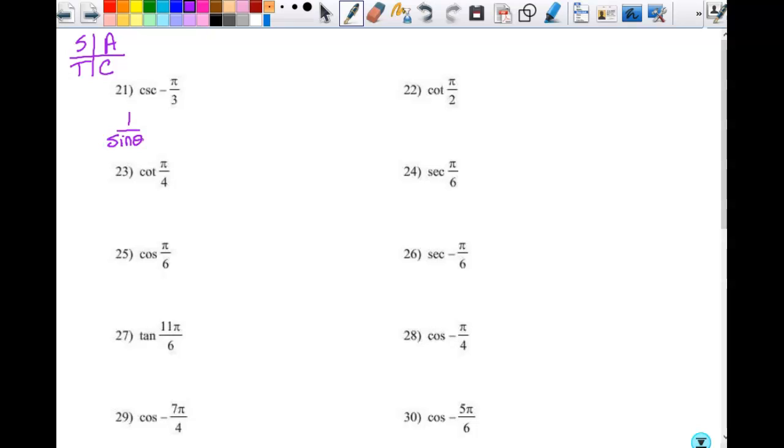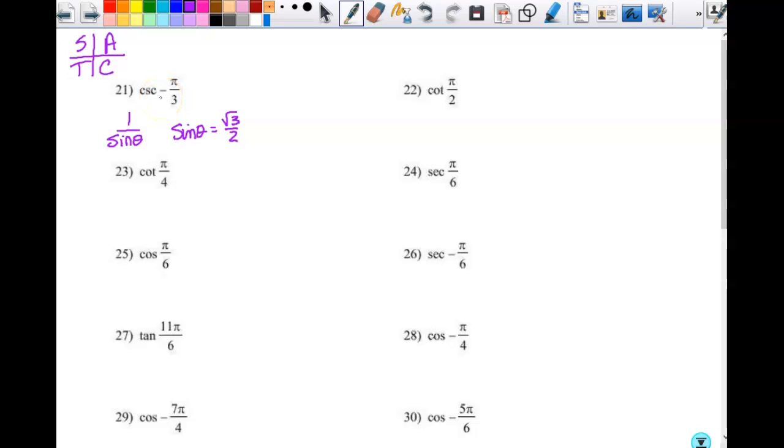Okay, so then I have to ask myself, what's the reference angle for negative pi thirds? Pi thirds, right? And so the sine, I can figure out the sine of pi thirds. What's the sine of pi thirds? Square root of 3 over 2. So I'm going to put sine theta equals square root of 3 over 2, because it's not my answer. That's the sine. But I need to have that thought at least. Well, the sine of pi thirds, just of the reference angle, is the square root of 3 over 2. Just the reference angle. So then I figure out which quadrant I'm in.